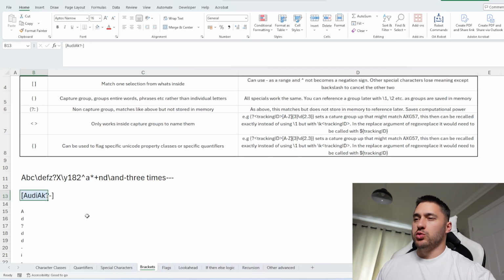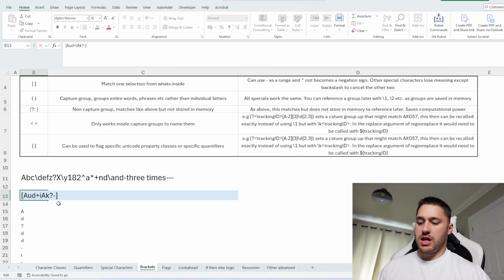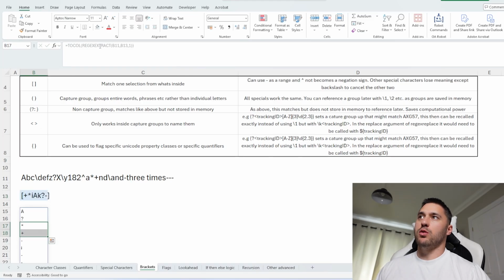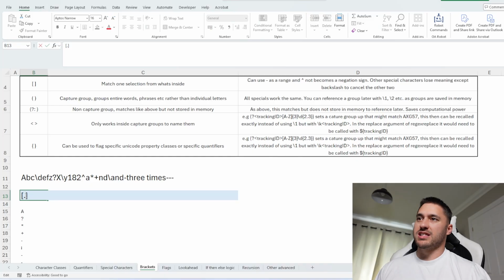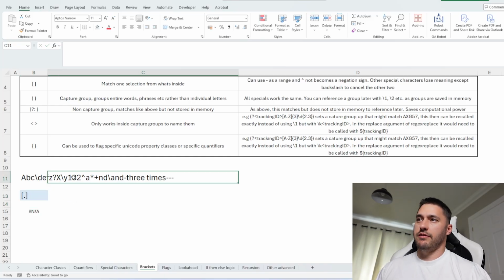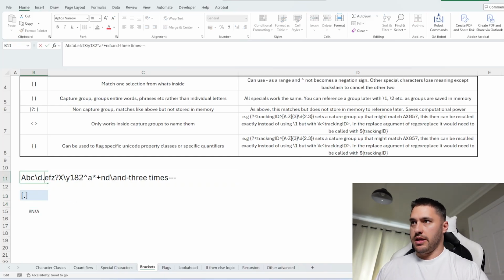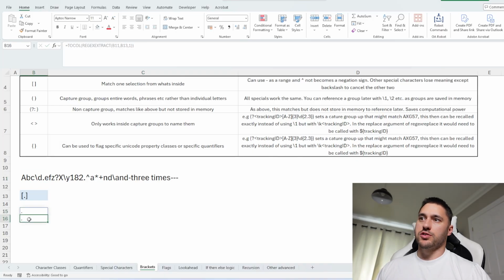So in terms of special rules of square brackets, when you step inside them, basically most of the regex magic will be turned off. So if I put a plus in here, a star, which normally mean one or more or whatever, we will actually find those things out right here. So the special meaning is lost. Also, dot normally means any character. In here, I haven't actually got a dot, so let's add one. It will just pull out the dots individually.